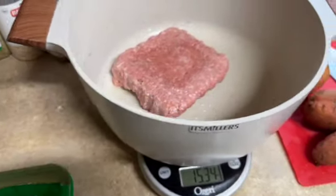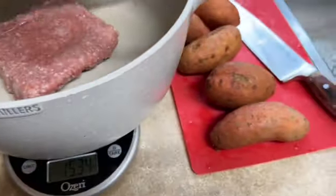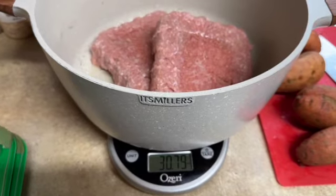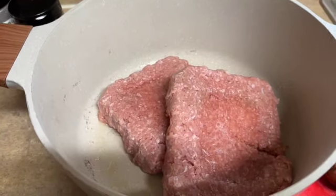Some of these are not exactly what the package says, so I like to weigh them out. Like that one is right over 15 ounces, and these are supposed to be 16 ounces, which a lot of times they just lose some water moisture. So it's 30.79 ounces for the ground turkey. I'm gonna plug that in my recipe builder.